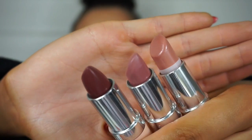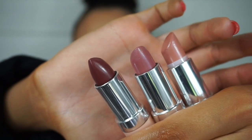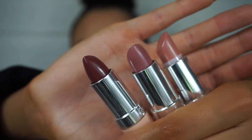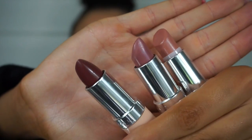I love the Kate lipsticks from Rimmel, especially the nude collection, I think it's called. I love the shade 42, 48 and 45. There we go, so that's what the colours look like. You've got 42 in this one here, the middle one is 45 and the end one there is 48. I just absolutely love these lipsticks.